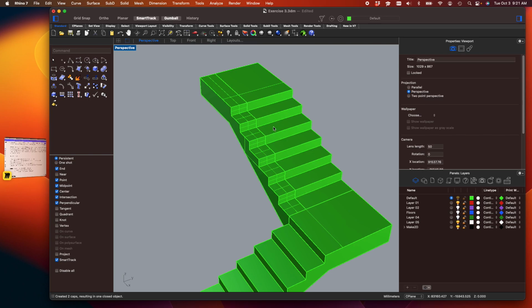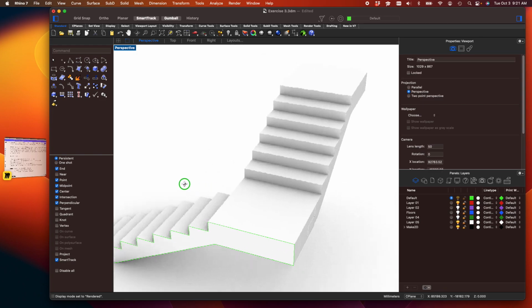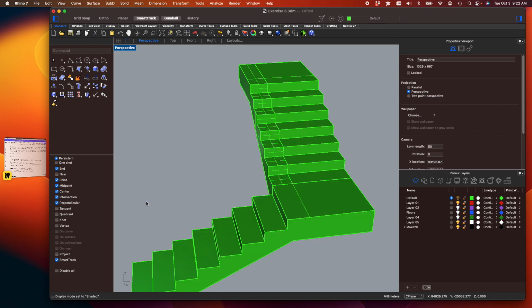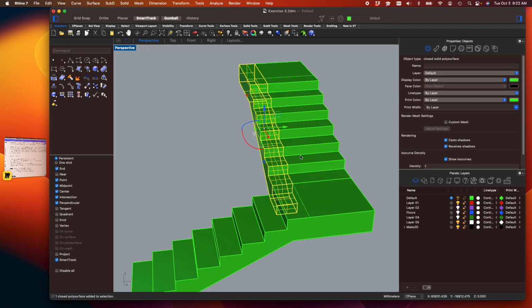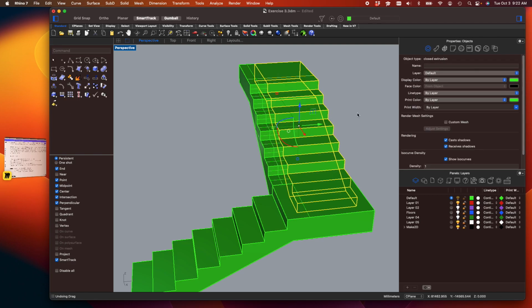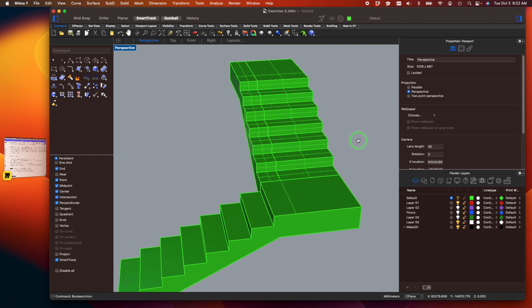But as it looks like this, of course, in shaded view, well, in rendered, nobody would ever notice. However, keep in mind that when I make 2D, it's definitely going to make all of those lines, right? So even in that shaded view, what could I possibly do? Do you guys know how I could put these two together? Anybody got the answer? No, join won't do it. I could join them, but nothing happens. Ah, he said it. Who was it? Christopher? Thank you, sir. So I can do Boolean union, right?